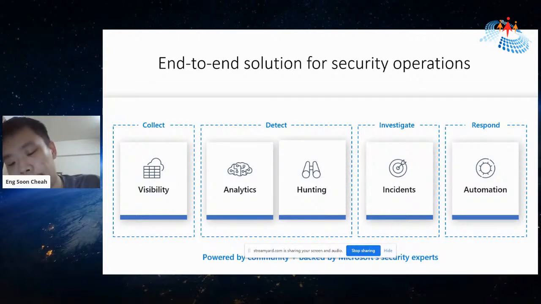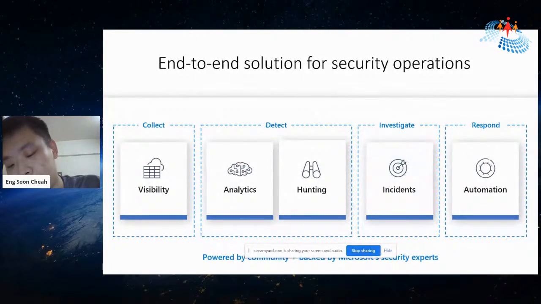Begin applying analytics to the data to find real threats from that sea of data. Hunt through all your data using built-in exploratory queries. Use bookmarks and livestream tools to track notable events and monitor new activity. Manage and investigate incidents using graph and timeline views.